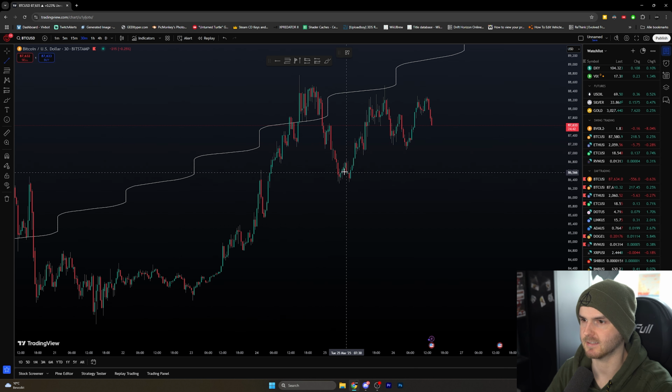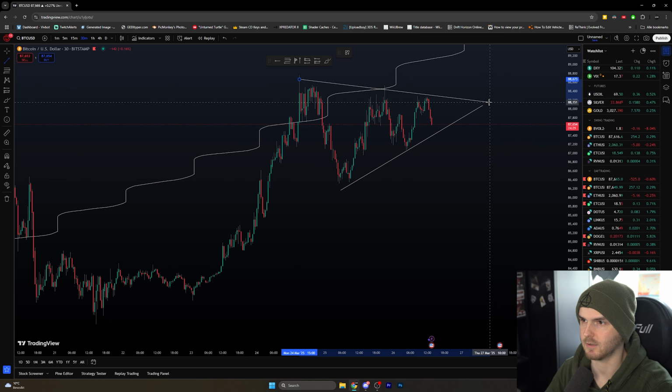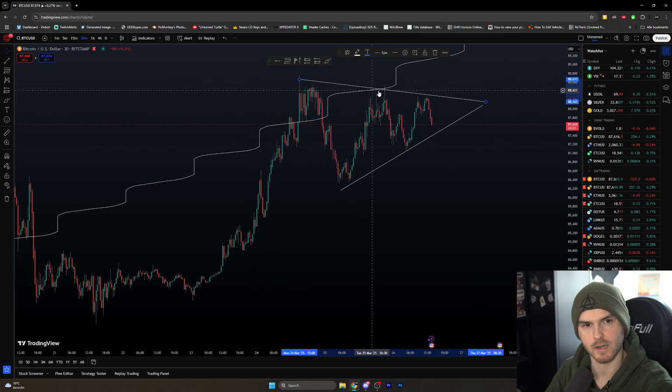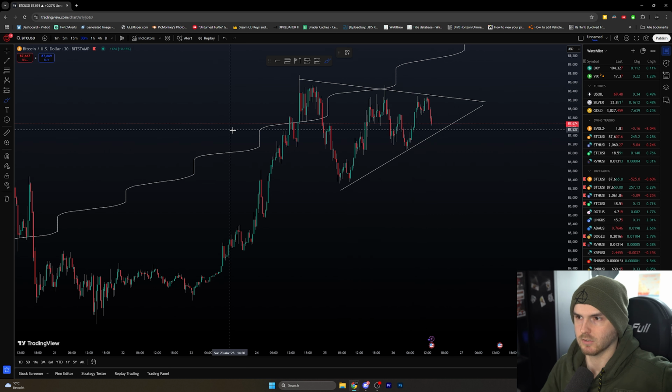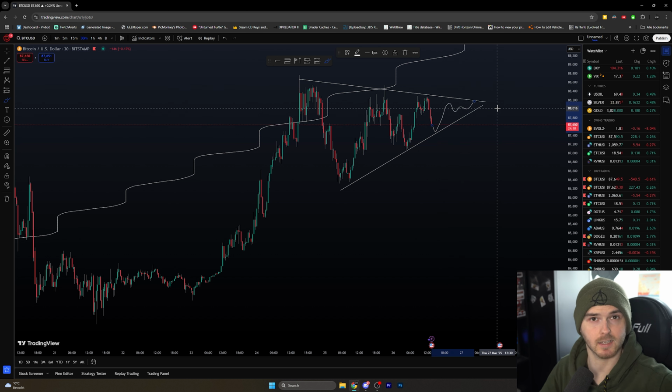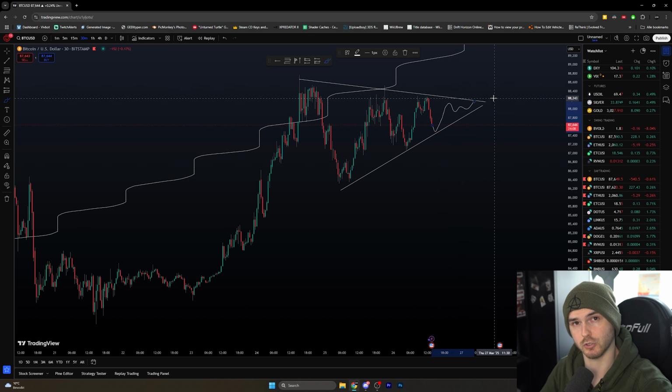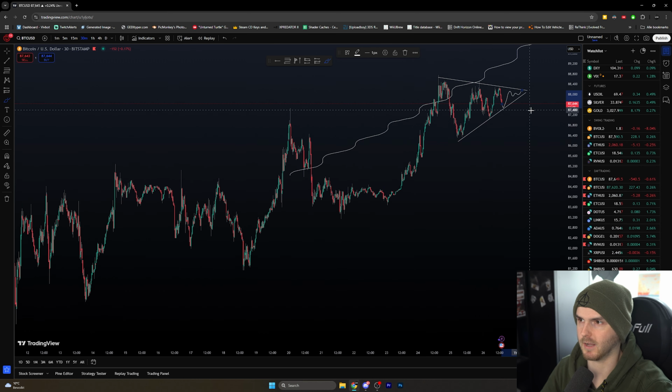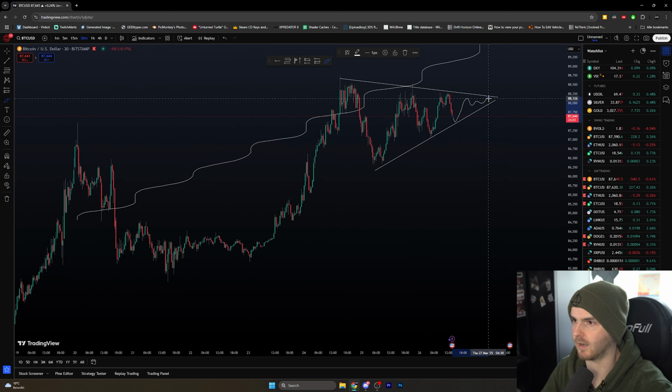Now, funnily enough, on the 30-minute chart right here, we are in kind of a compression. And what I mean by that is this low until the latest low, and you just draw that line out. This high, you can take this wick if you want, until the latest high, you can draw that line out. You can see we're in a compression right here. So what you would expect is somewhere here, the compression is going to keep compressing until at some point it breaks out. And a breakout can be either downwards or upwards.